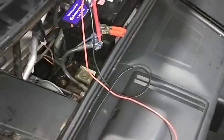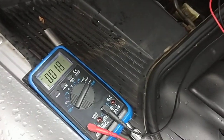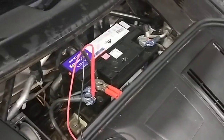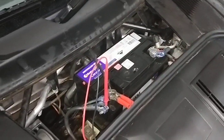Okay, so now I can actually connect the negative post back up, because every time I do a battery replacement, I always do a current draw. If there's a current draw, like say 1 amp or 2 amp, you still have to replace the battery, but at least I can tell the customer that there's a current draw, so I need to fix the current draw as well. Otherwise the new battery will be drained and it will be flat.